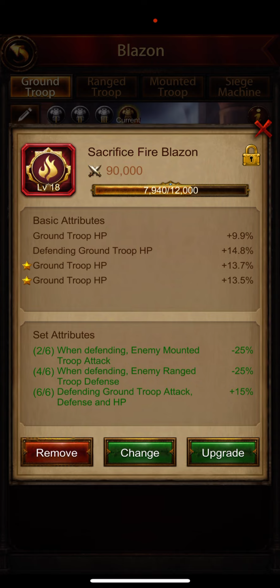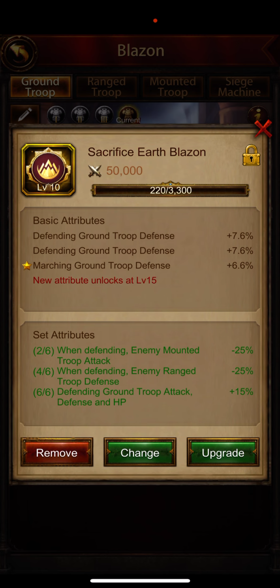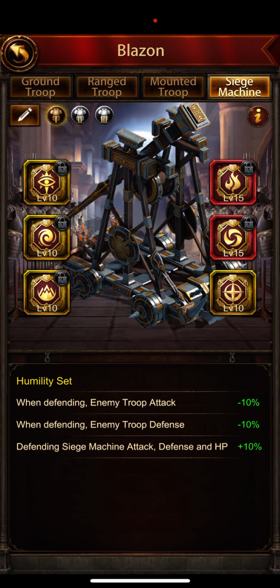In fact, when I make them red, I usually leave them red if they have a bad new stat, because they're pretty powerful. When I get them to level 10, if they didn't get a good stat like marching troop defense, I want defending, or even just ground troop defense, because that's non-qualified. I could use that anywhere. Marching is okay for me, because I know I'll get some use out of that. I don't switch my blazons when I'm marching, unless I totally have a ton of time. But this is worthless on monsters. I don't need ground troop HP on monsters. So I will find another blazon. I will take this blazon and shove it in there. It usually gets me up to level 9, and then I'll just keep going through blazons until I get the one I want. All right, let's get over to siege.